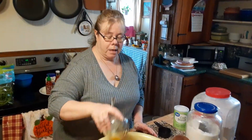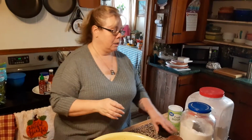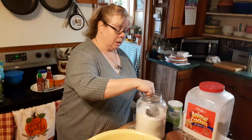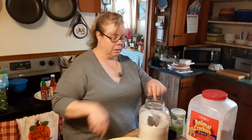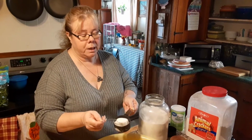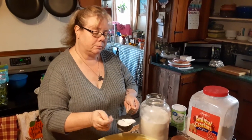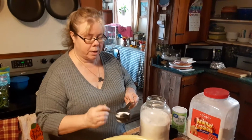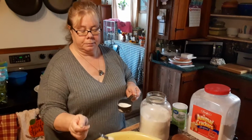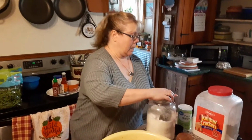Lewis used 1 egg. I've got a lot more chicken, so I've got 2 eggs in there. Okay, we need some sugar. Whoa, I just spilled sugar all over, but that's okay. So we're going to do about 4 teaspoons of sugar for all this chicken.